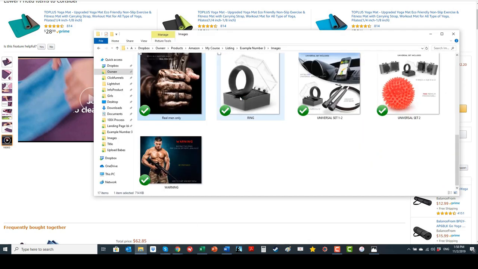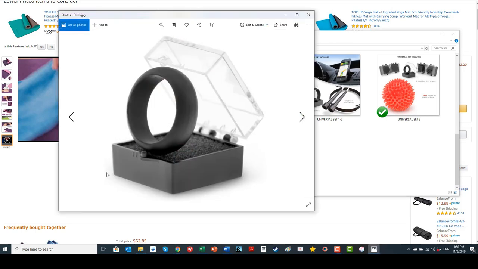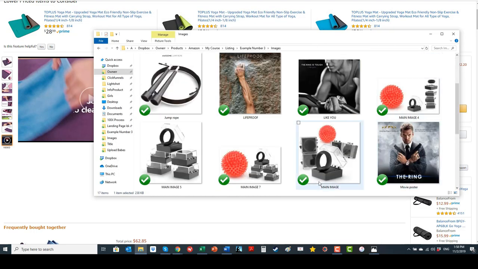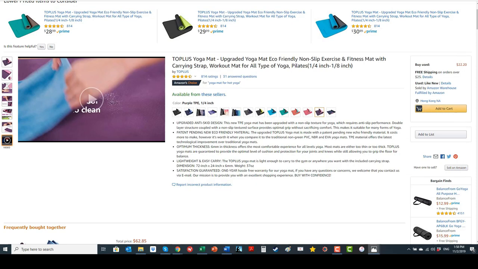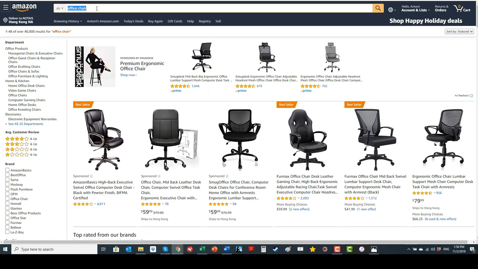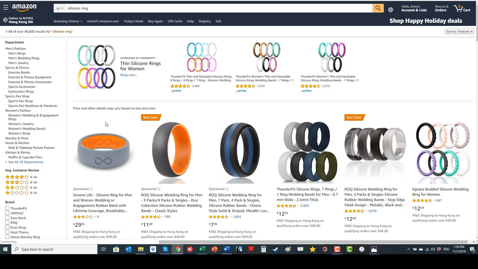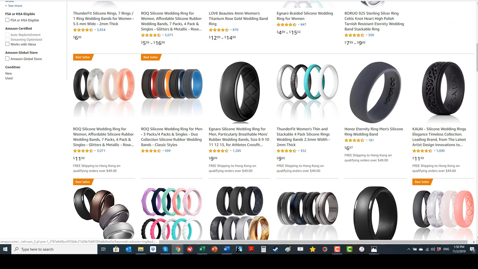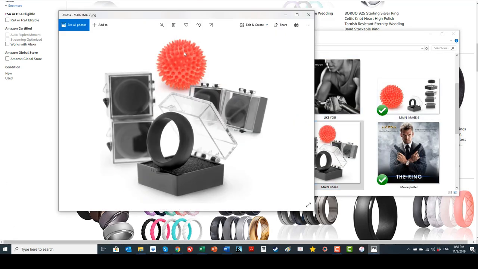So I put together an example for you. This is a silicone ring image. It takes up the full white space. It looks good, but what I also tested for this image was adding in a free gift to the product, and the free gift was this red massage ball. Why? When you're scrolling down here, if I go to silicone ring, you're going to see that red ball in the background, and it's just going to pop on the page. Why is that there? Why is that there versus all the other rings? It's completely different.